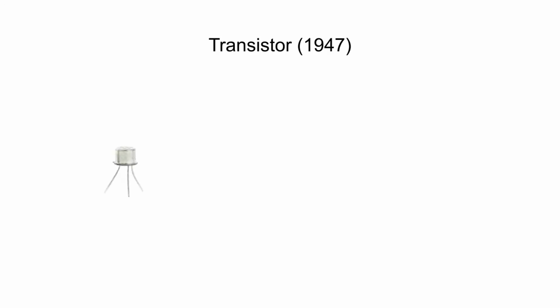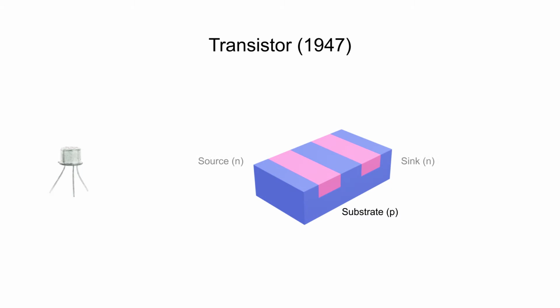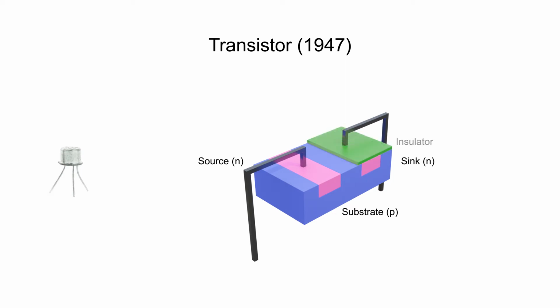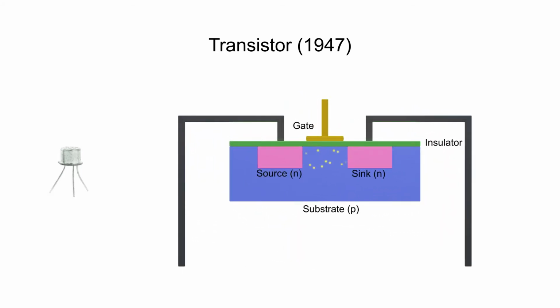Finally, in 1947, the transistor was invented. Here, the electrons do not flow through a vacuum or a special gas, as in the vacuum tube, but through a semiconductor, usually silicon. By doping the silicon with alien atoms, one can create regions with a surplus of electrons and others with a shortage of electrons. Between such a source and sink, there is a gate insulated by a layer of silicon oxide. By means of the potential applied at the gate, electrons either flow from the source to the sink, the switch is closed, or they don't.